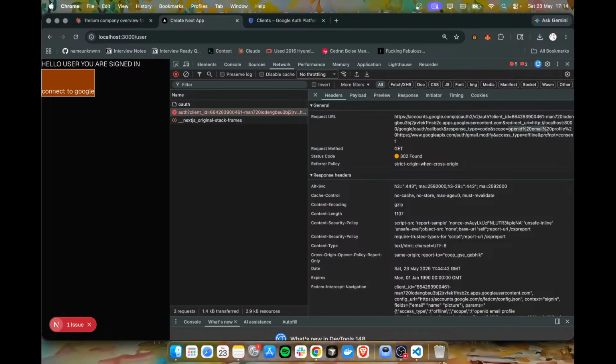Response type is, scope is something something. Alright, so what is the issue?